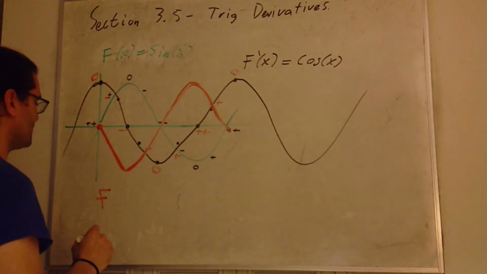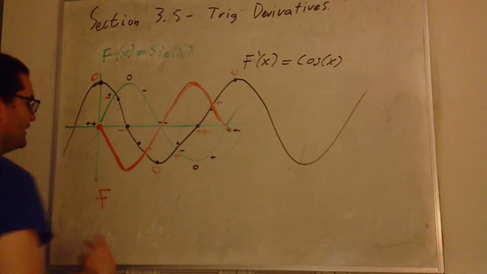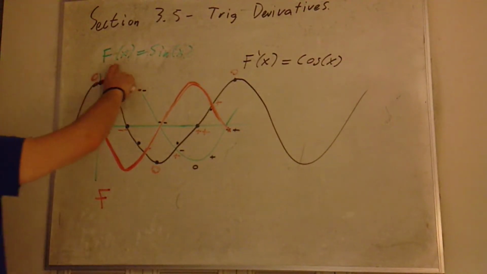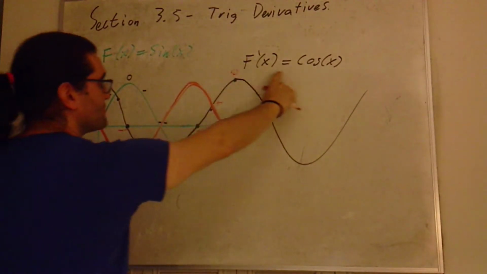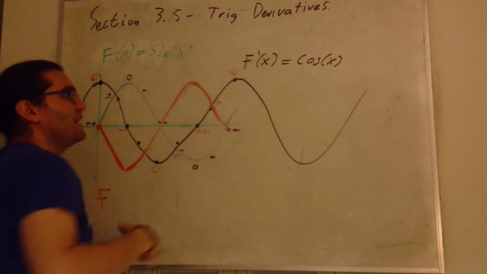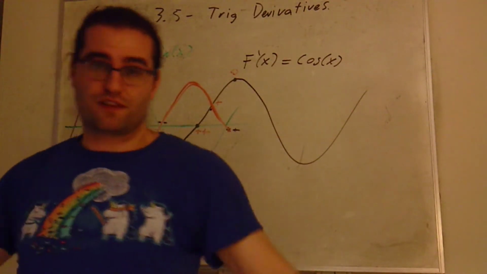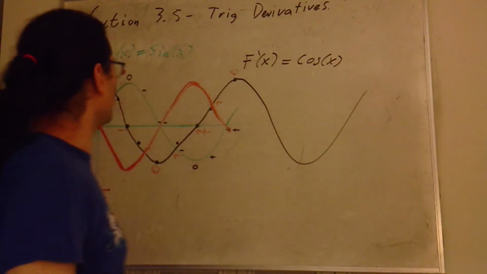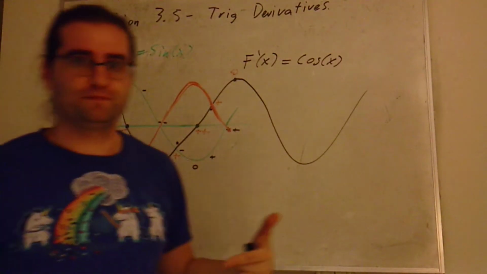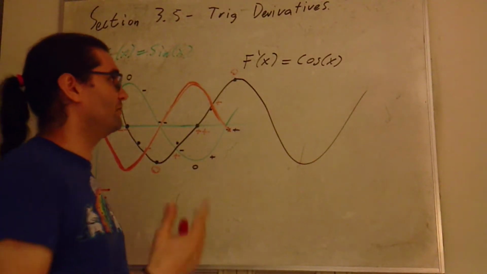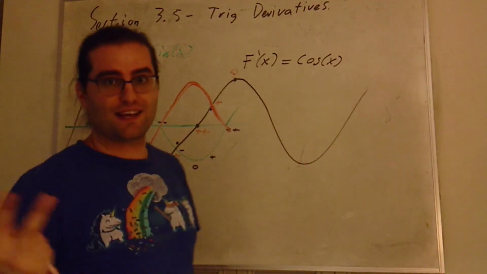This red thing here, I probably haven't talked about second derivatives yet. Time for a brief interlude. If f of x is sine of x, then the first derivative is cosine of x. If you take the derivative of a derivative, which is a thing that you can do, when you take a derivative you get a function, and you can take the derivative of functions, so you can take a derivative of the derivative. That's how you get a second derivative.